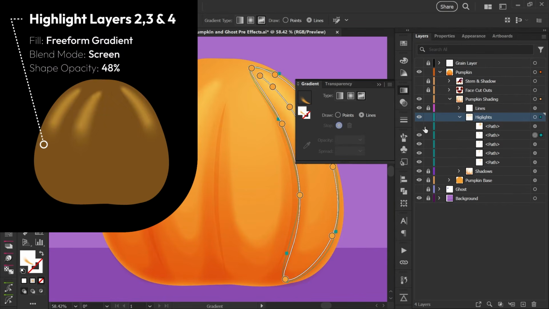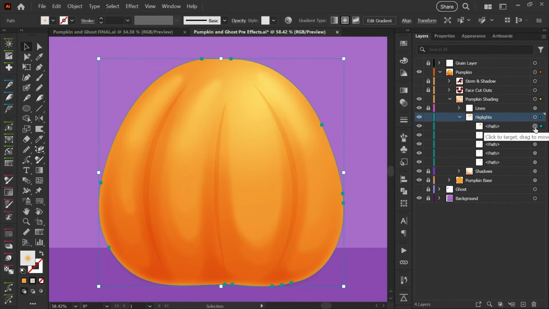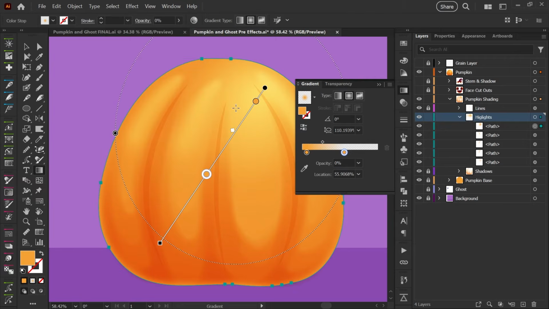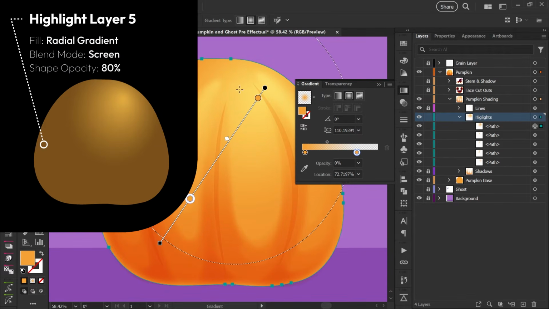So you can see that repeated. And then we have a highlight at the top here, which is another complete duplicate of the pumpkin shape with that radial gradient and the light concentrated here. I'll bring up the gradient annotation tool so you can see where this is coming from. So this stop is what is creating the light, and you can make it brighter by adjusting that position, or make the drop off smoother by adjusting the position of the lower stop. So it's a circular light source that we're creating with a radial gradient.